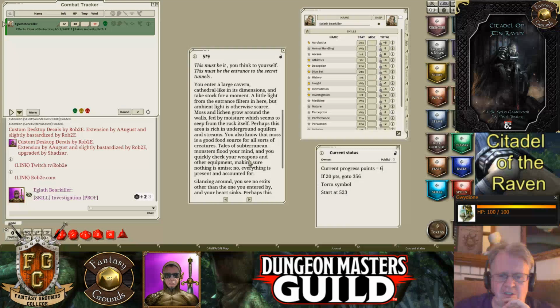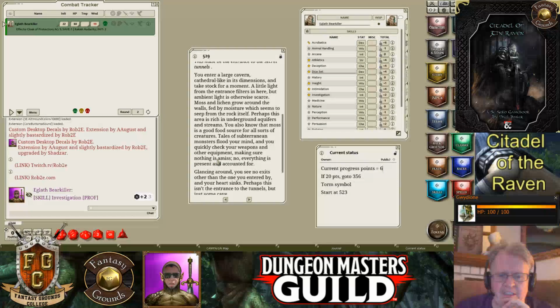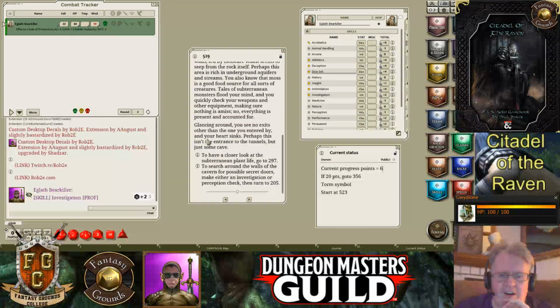Tales of subterranean monsters flood your mind, and you quickly check your weapons and other equipment, making sure nothing is amiss. No, everything is present and accounted for. Glancing around, you see no exits other than the one you entered by, and your heart sinks. Perhaps this isn't the entrance to the tunnels, but just some cave. To have a closer look in the subterranean plant life, go to 297.